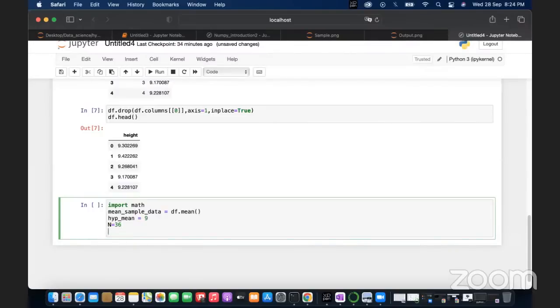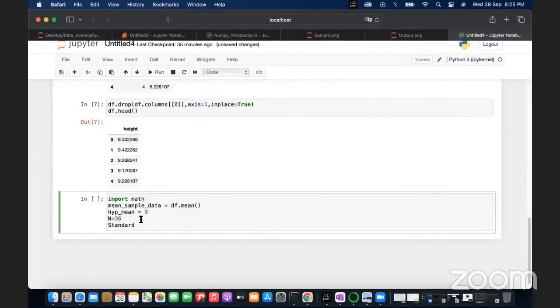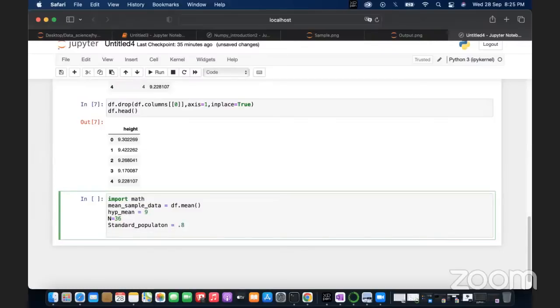After that, the population standard deviation is 0.8. So population standard deviation is equal to 0.8. Okay.